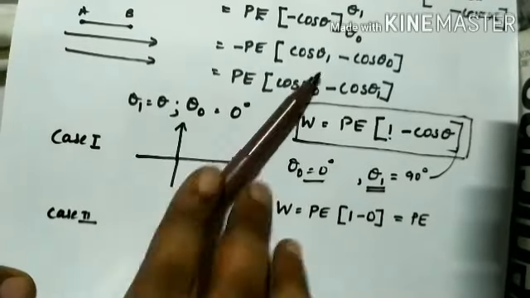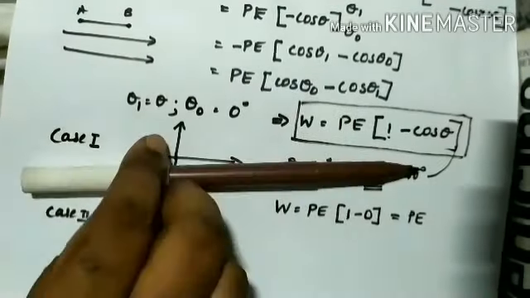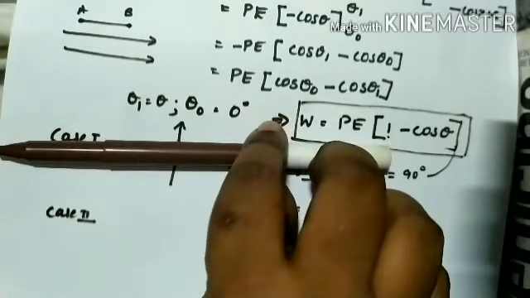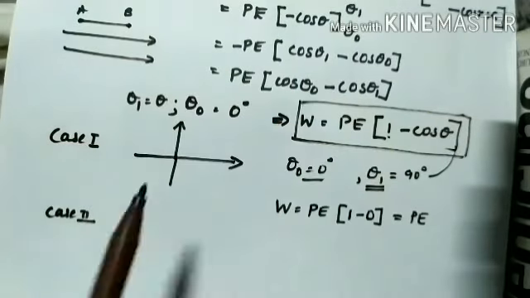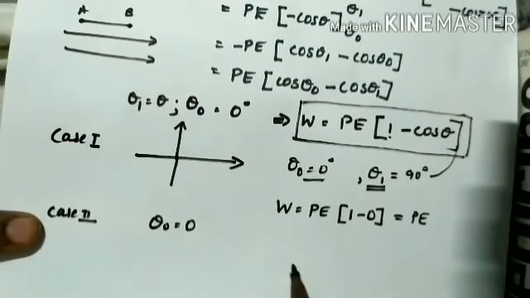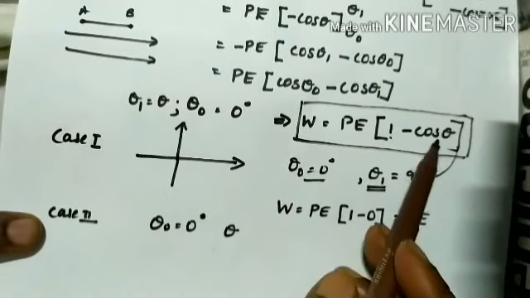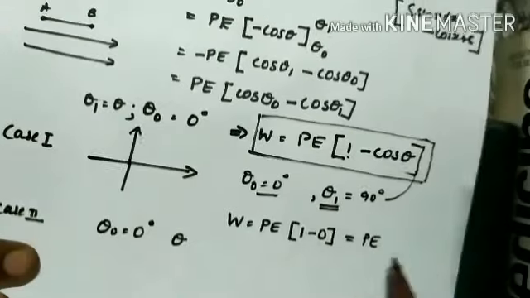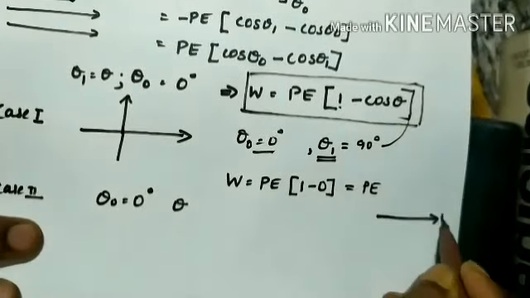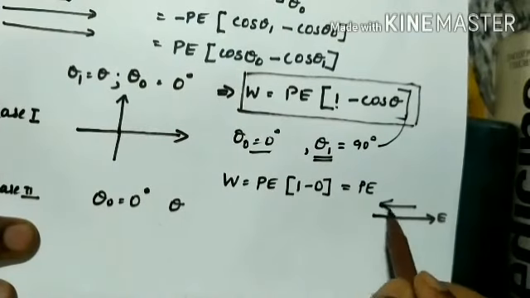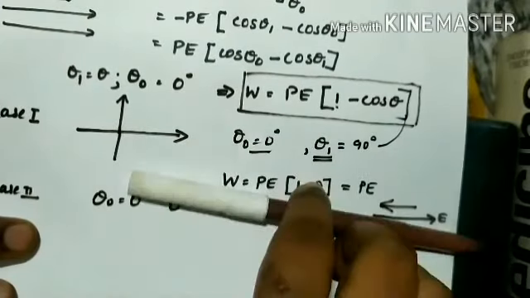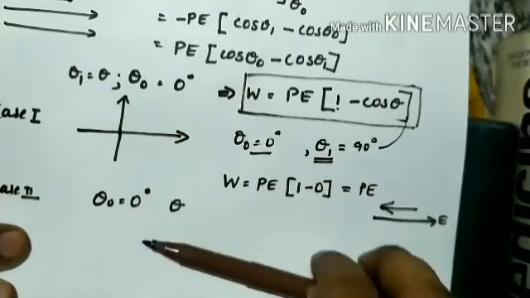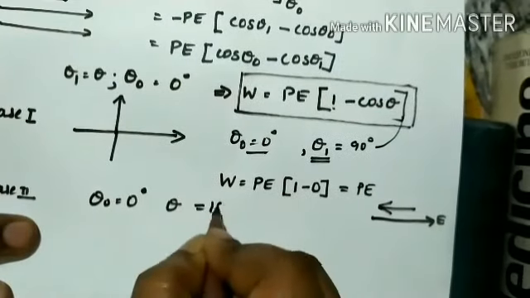Now what is case 2? I am going to rotate this dipole, initially from this position, then 90, and now I am going to find this angle. What is theta 0? Again, initially it was at 0 degrees. Now what is the final position? Suppose I draw the diagram again so that you understand the scenario. This is your electric field direction. You want the dipole now in this direction, like this. So angle theta becomes 180 degrees.